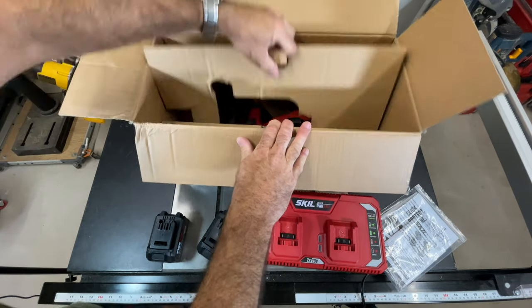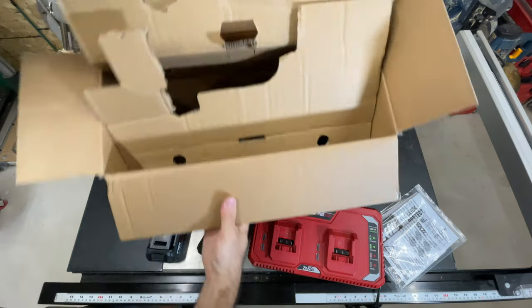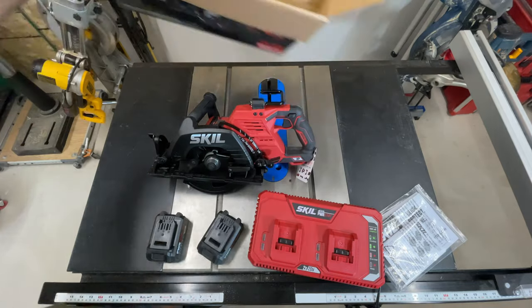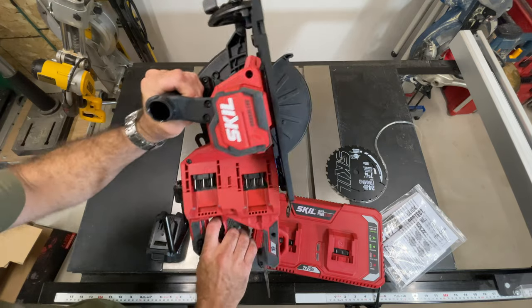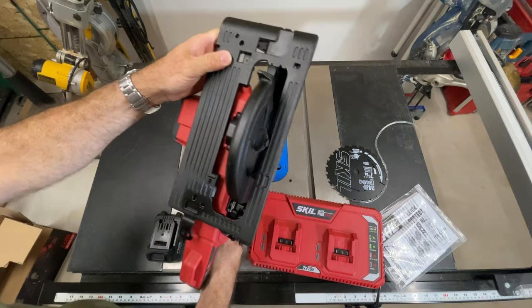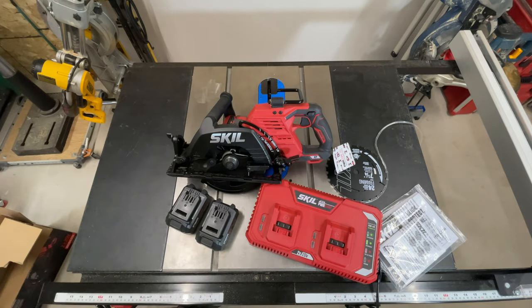So I haven't gone this deep in this box and I haven't seen this thing yet. Woohoo, man. Got a blade in here. Come on, blade. Well, isn't that fancy looking? Big, heavy. Let's get in here and have a look.